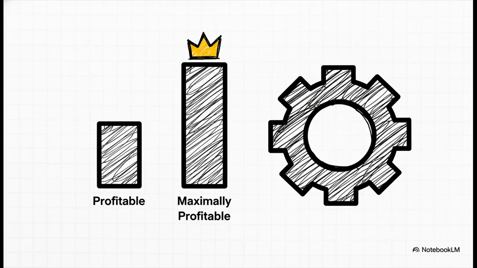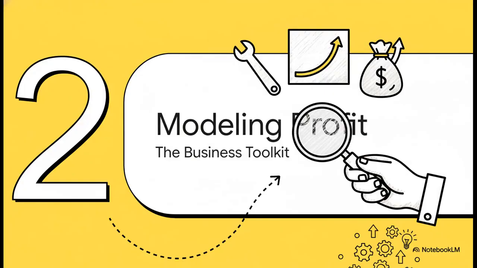Now let's be really precise about our goal here. Sure, any price that brings in more money than it costs is technically profitable, but that's not good enough, is it? We're not aiming for some profit, we're aiming for the most profit possible. The name for this discipline is optimization. Optimization is just the process of finding the absolute maximum, or sometimes the minimum, value of a function. In our case, the function we care about, the one we want to get to its highest possible point, is the profit function. We are on a hunt for the one single production level that gives us the absolute peak of our financial performance.